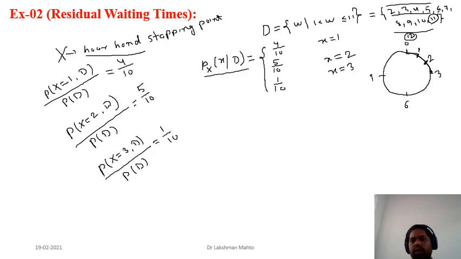If x equal to 4, we don't see anything common with d. That means d is unable to say anything about the happening of x when x equal to 4, x equal to 5. So for other cases, it is 0. It is 0 otherwise. For x equal to 1, 2, 3, you observe a positive value of conditional probability. Otherwise, you observe 0 probability, which means an impossible event. So this is the conditional probability mass function given D. So one question is already over. If you have any question here, you can ask. Otherwise, I am going to discuss another question.